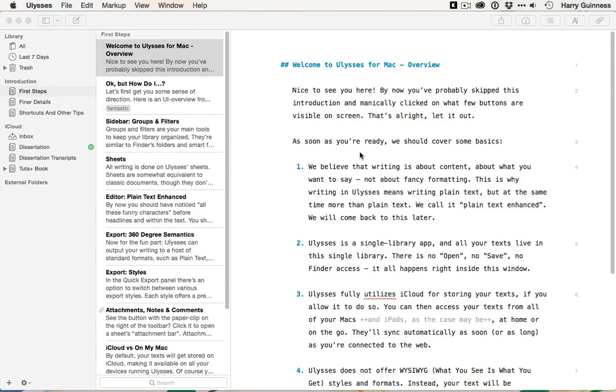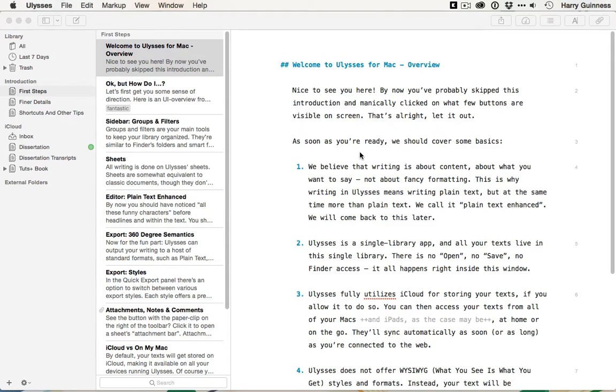In Ulysses 3, the concept of a document or file is a lot more fluid. A sheet is essentially anything that contains any amount of text. Different sheets don't break into different documents. You can move them around as much as you like. You can join them, merge them, group them, do what you want. Think of them as essentially a sheet of paper that you just write a bit down on and then you later position exactly where you want it.